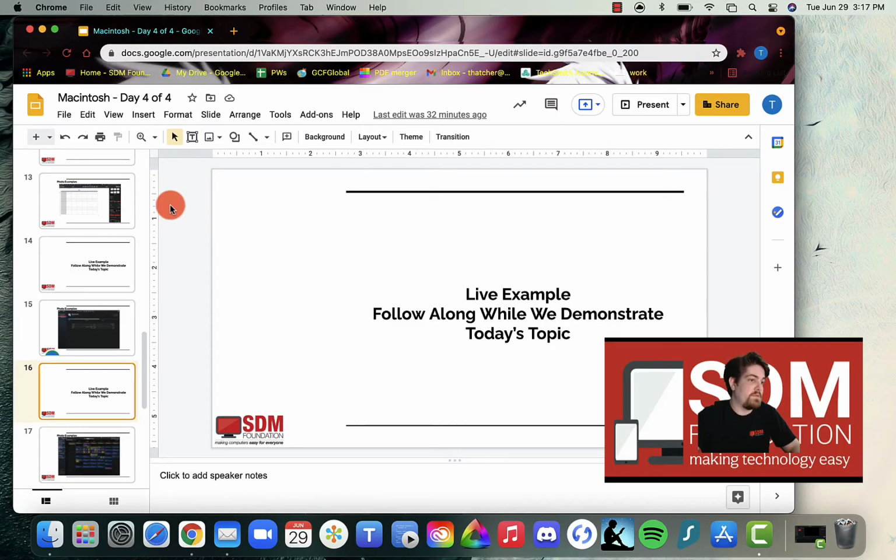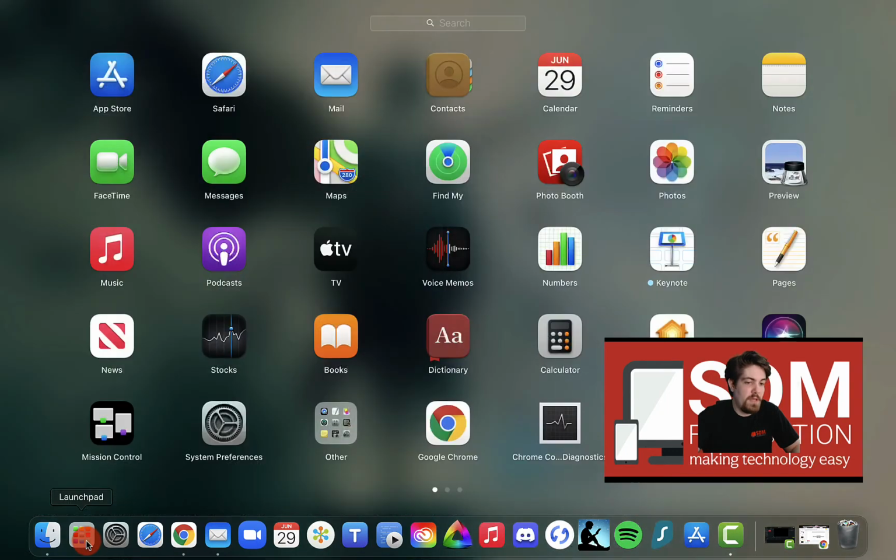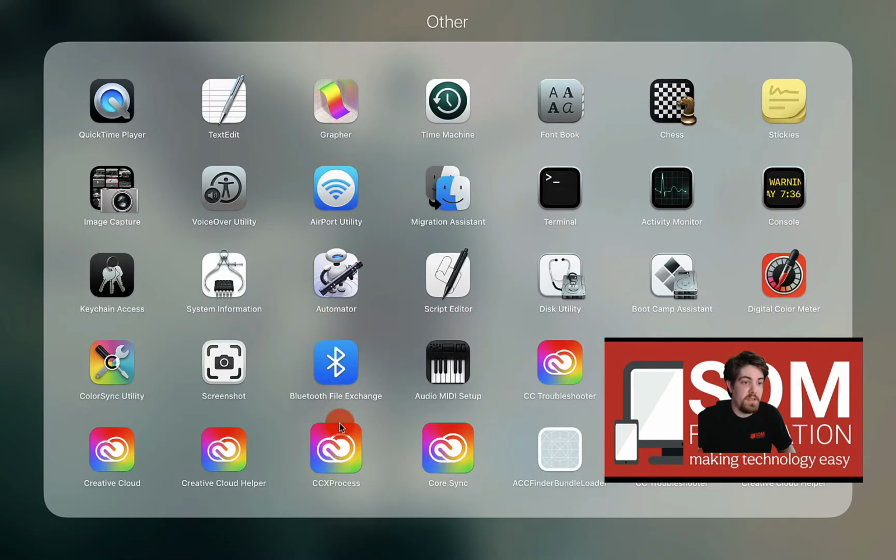And to find Disk Utility, we will once again go to the Launchpad, and then we're going to open this little app folder called Other. As you can see, it looks like the same symbol as the other apps, but it has apps within it. So when we open that up, we have access to some more utility-like applications, and one of them is Disk Utility, which is right here, represented by the stethoscope on top of the hard drive. It's symbolizing a bit of first aid, if you will.